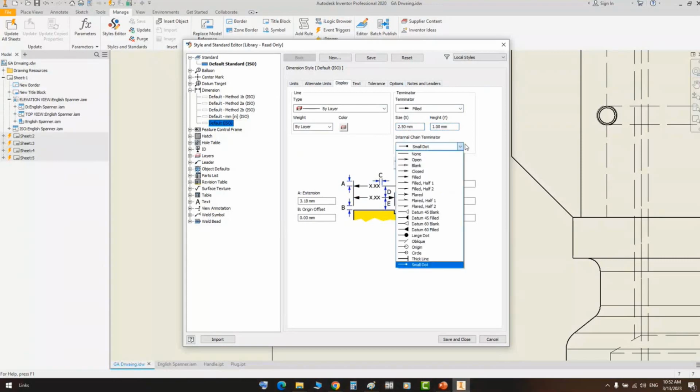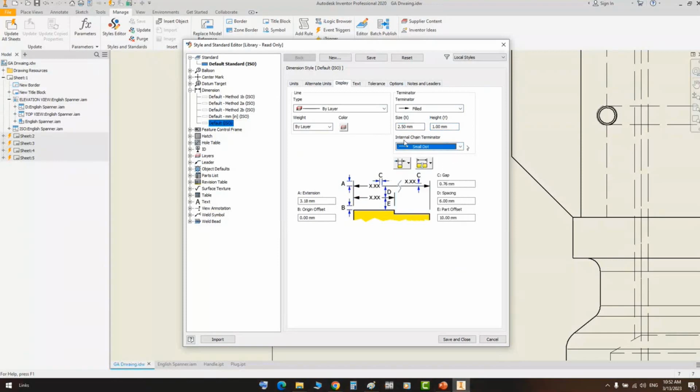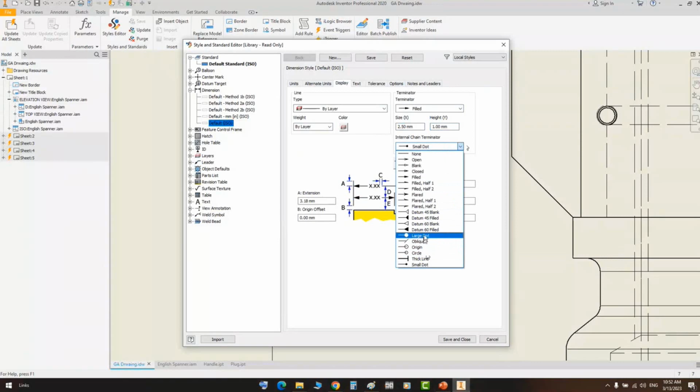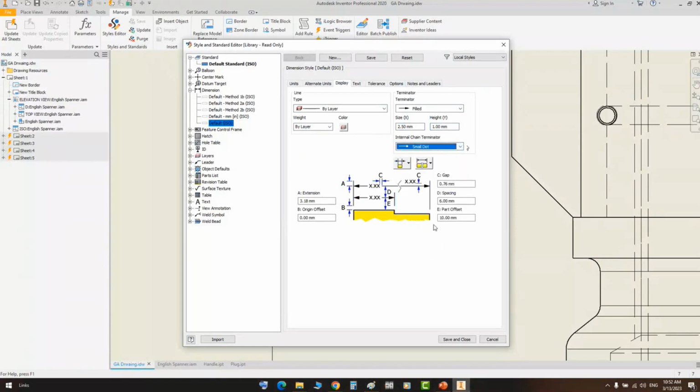Okay, and in case of using a chain type dimension, and we will discuss the chain type, you can select the suitable arrow for chain type dimension. And here, based on this sketch, which defines the space between the extension line, which is dimension B, which is the origin offset, you can define the offset between the edge of the dimension from the end. So let's make it 1 millimeter, and for this one, which is dimension A, let's make it 1.